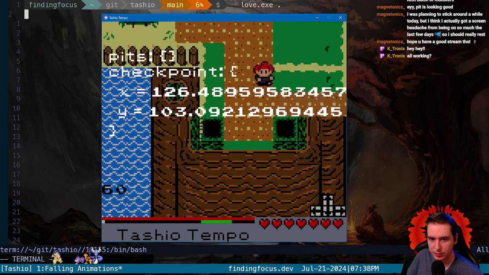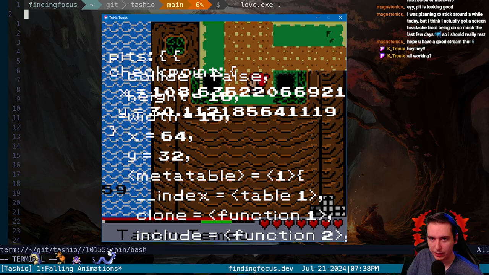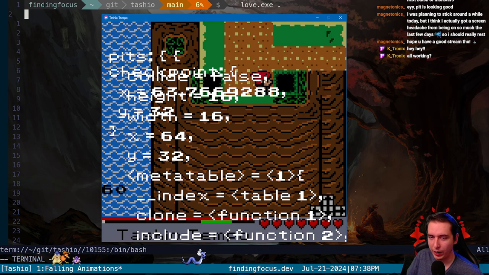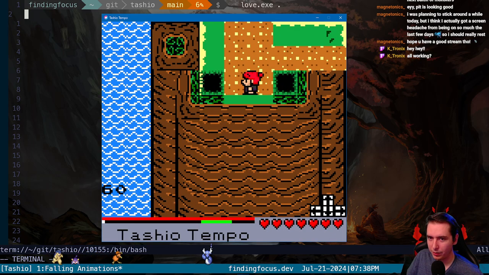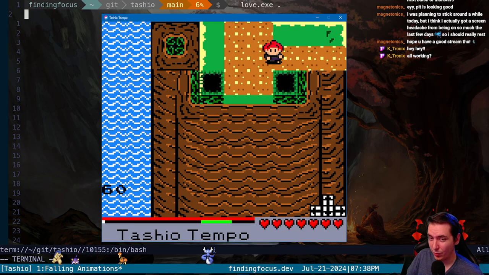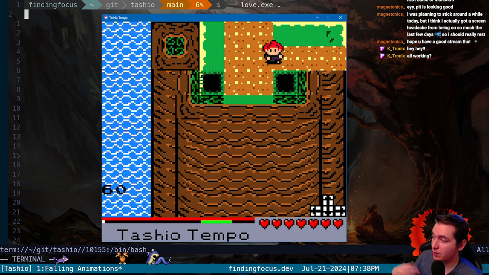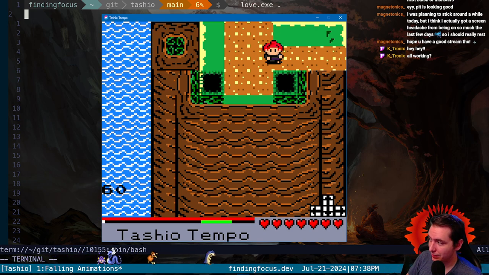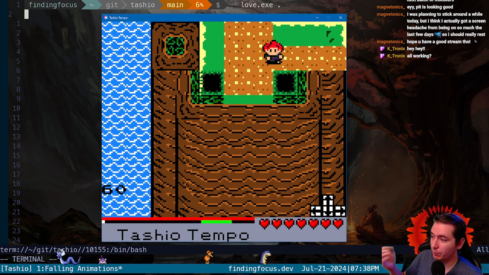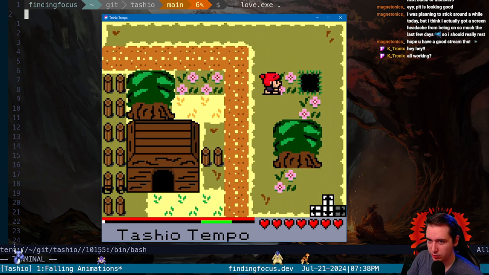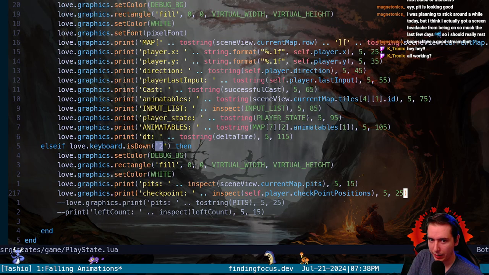Now the issue with this is if we start falling and then come out and then fall right in, 3 seconds ago we might have been right about to fall into a hole. So it might spawn you back there. So we might need to add another check, like only save a checkpoint position if you're not currently colliding with any of the pits, so that we don't accidentally respawn into falling into a pit. So let's just try to get the respawn working first, and then we will worry about that edge case.